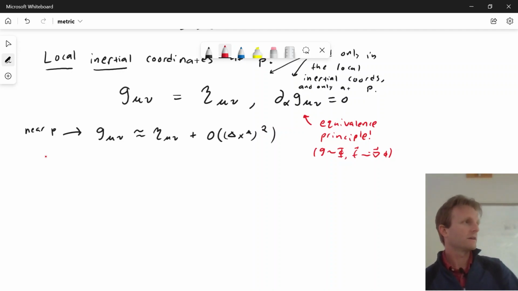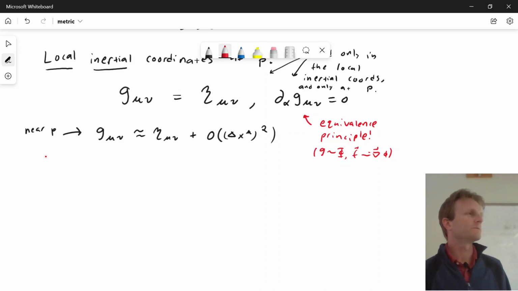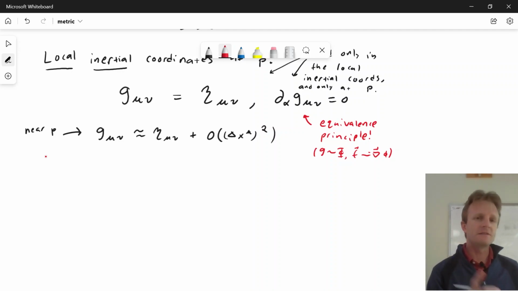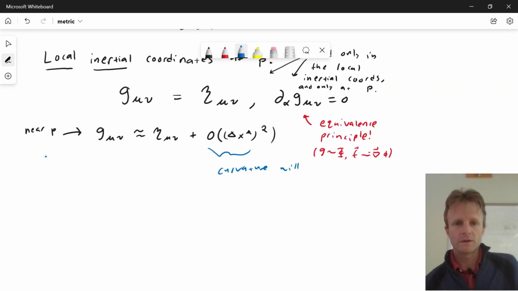It depends on our coordinates, yeah. So you can do a coordinate transformation so that the first derivative disappears, but the higher order derivatives won't disappear, that's right. And the next term, we will characterize in terms of a tensor called the Riemann tensor, which has to do with curvature in spatial surfaces, and so we call it the curvature of space-time. Four indices, yeah. We'll get there fairly soon. I'll write that in too. Curvature will go here when we define it.